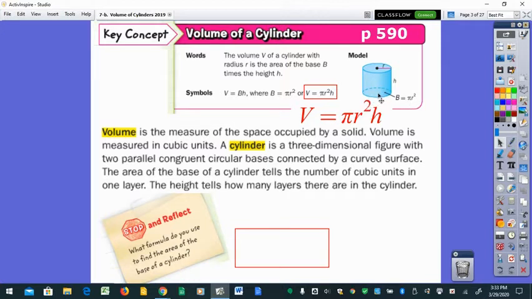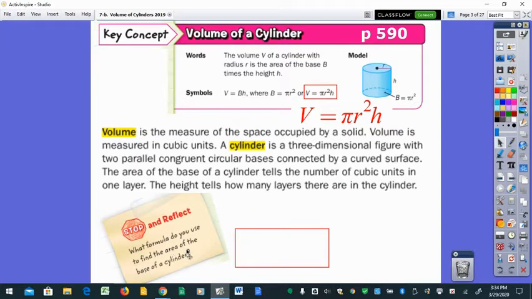Now to get the volume, remember that we need the base area times the height of whatever the figure is. When we talked about prisms and pyramids, we reviewed that. So the base area here is going to be circular. So we're going to take that pi r squared times the height of the cylinder. And you'll notice that's our formula right here. So the pi r squared is the area of the bottom circle, times how many circles are in the figure, times the height. And that is the formula for finding the volume of a can, of a cylinder.